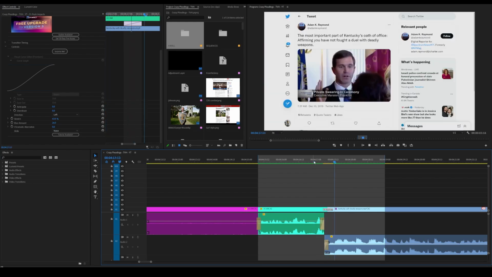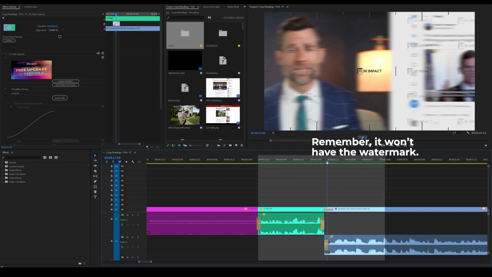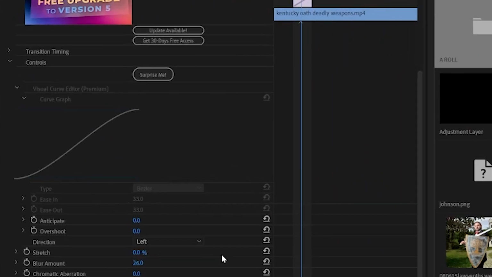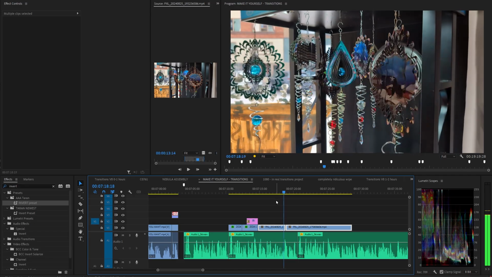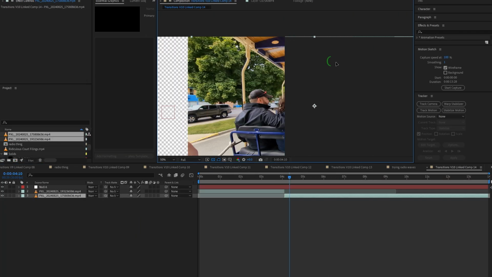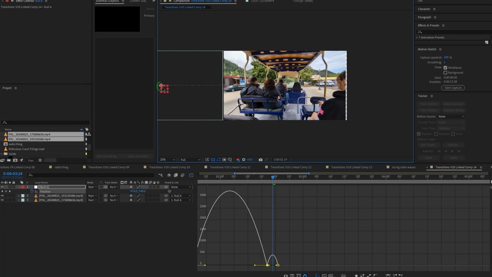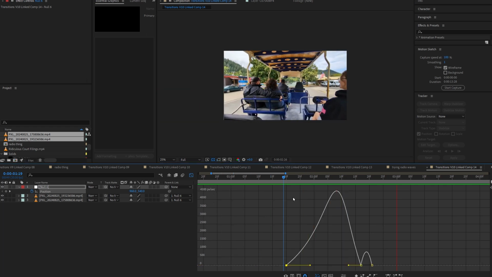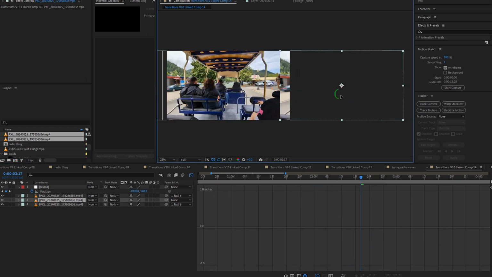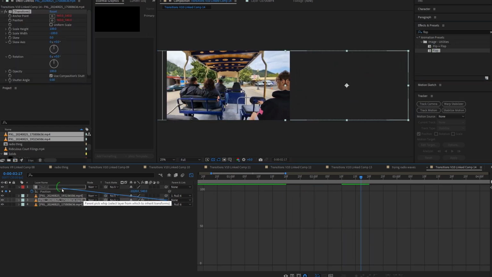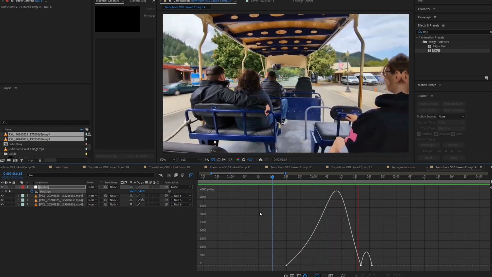The push. You don't need to make this one yourself because it's free from Film Impact. But they did lock off some features. So if you want those, you'll have to use After Effects and parent both of your clips to a null and animate that. Oh, and then if you want some overshoot, you'll have to duplicate clip B and mirror it and put it off to the side so that you have something to shoot into, like this.